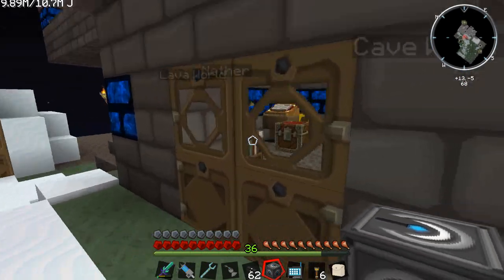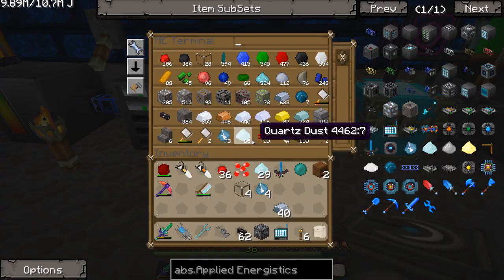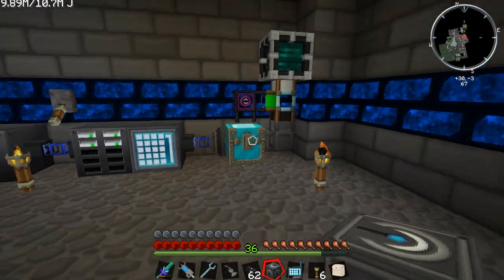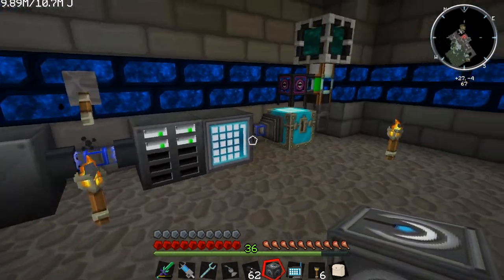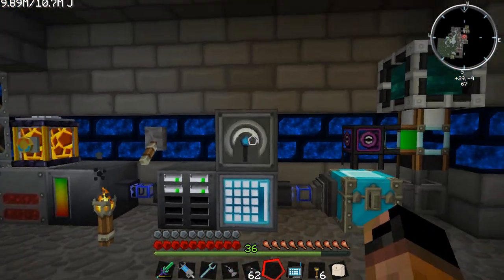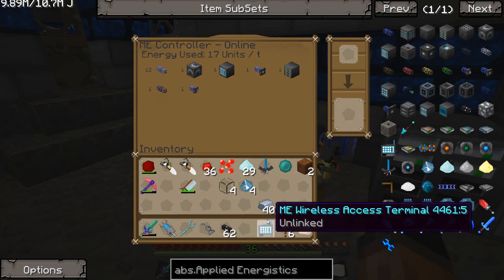Alright, let's go get this guy hooked up. Now, if I'm not mistaken, all I need to do is actually connect this to our terminal here. Trying to think if I want to clean this place up eventually or not. Exposing everything I like, but after a while, I kind of want to close it up. It just seems right. But we're gonna plonk this guy right on top, ME wireless access point, and we have a slot here we can place something in a minute. We'll make one of those up.